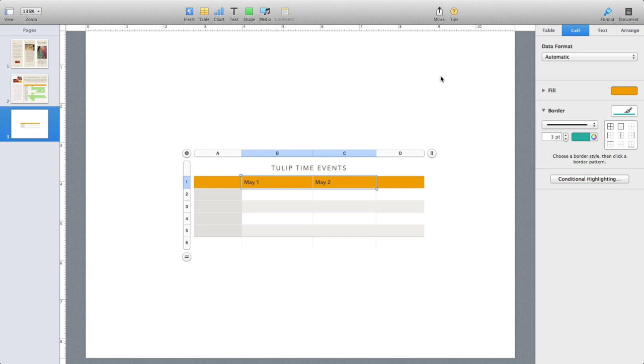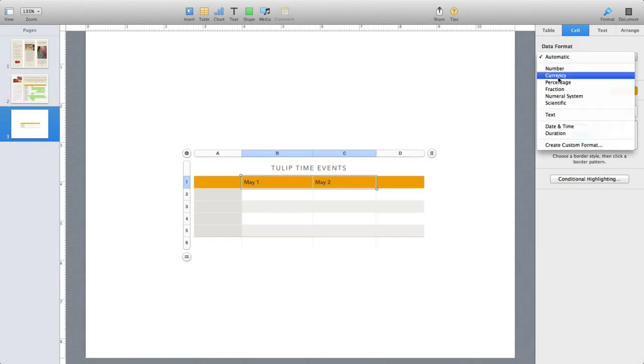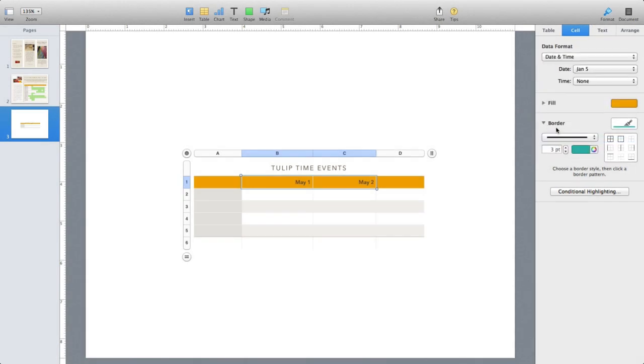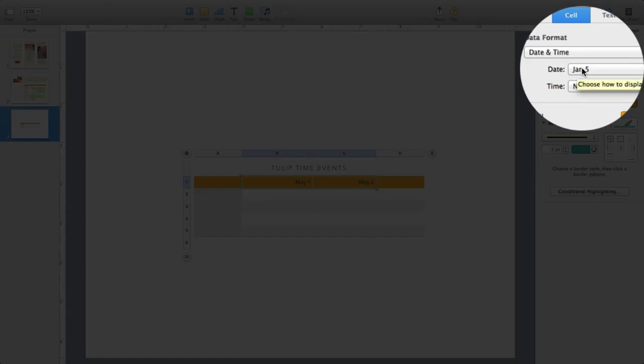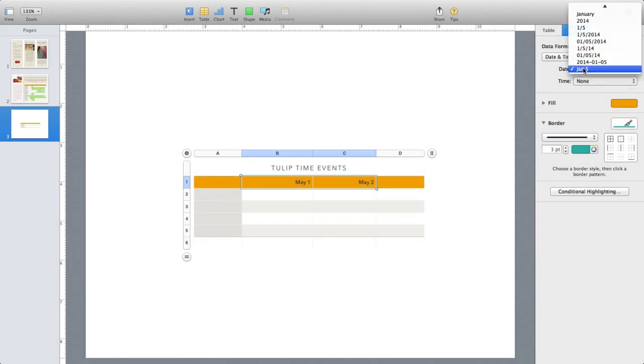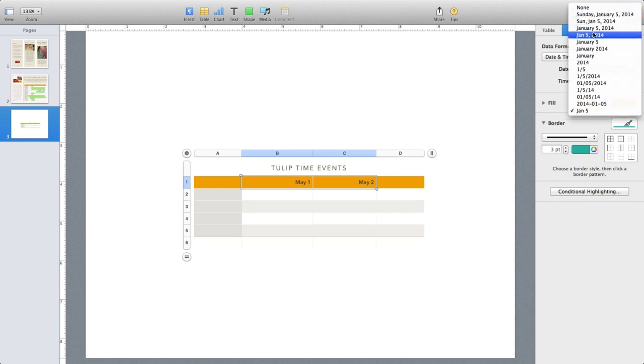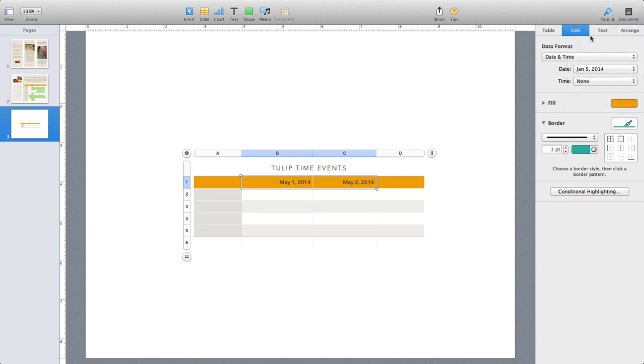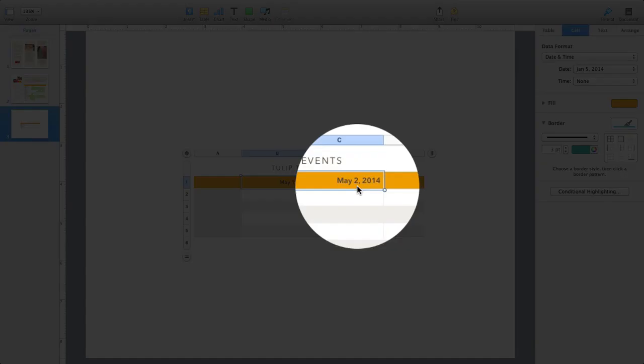To do that, we go up to Data Format, go to Automatic, and let's go with Date and Time. And from here you can see it says January 5. I want to add the year in there. Select it, and let's choose the year. So we'll go January 5, 2014. And now you can see we have the year in there. So it's formatting how the data is displayed in our cells.